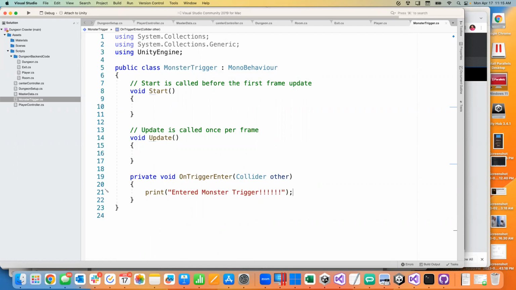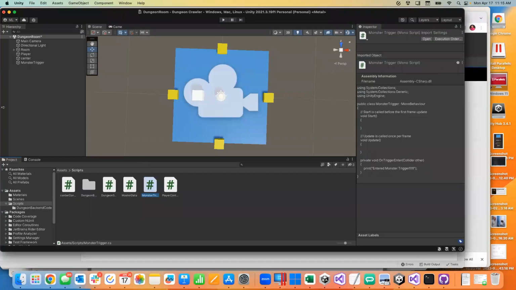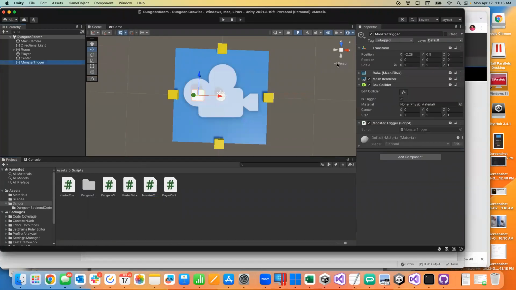And then I'm going to duplicate this game object 4 times. That way I can place it in the path of the 4 different places where my player might go. Before I duplicate it though, I'm going to turn its mesh renderer off. So now it's invisible.